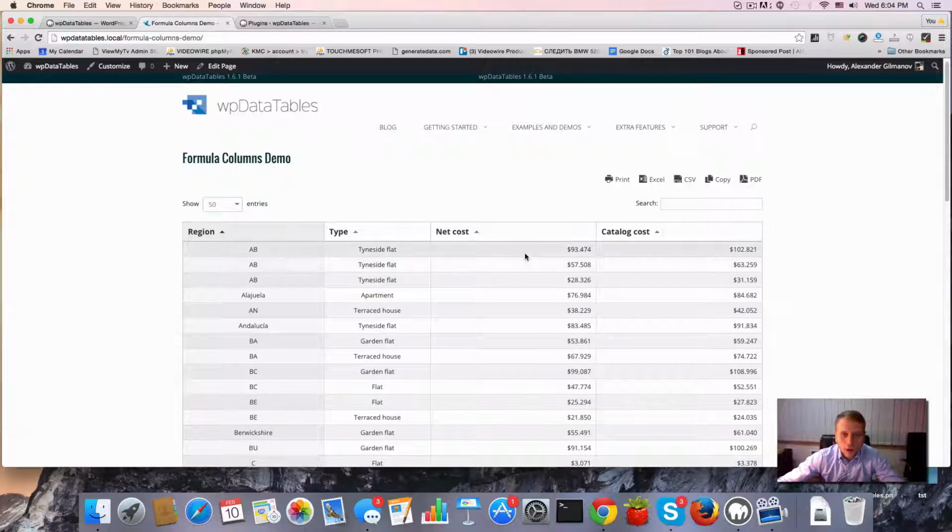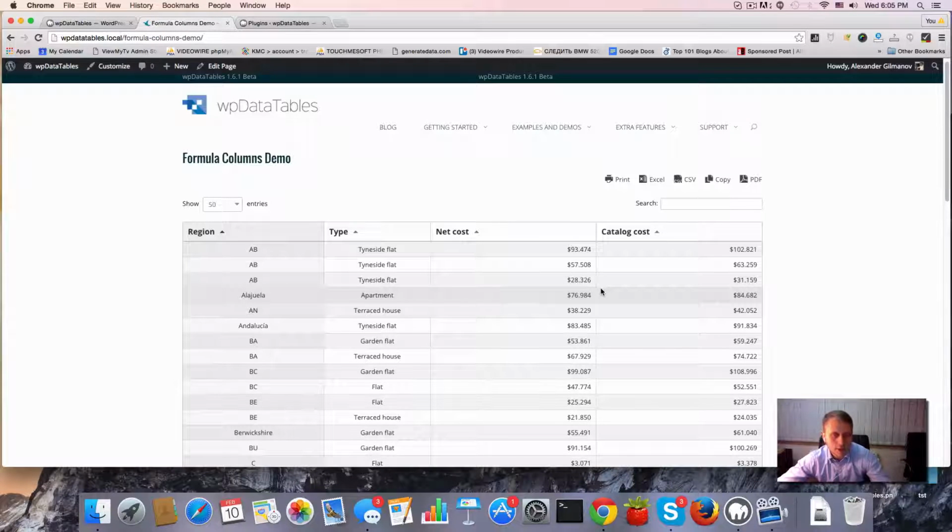See, we have two columns here called net cost and catalog cost. Say we would like to see what would the cost be if we would add also a 20% tax on top of that, and also we would like to calculate our revenue if we are selling someone this property for the catalog cost plus tax, and we need to see what's left for us.